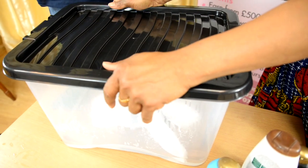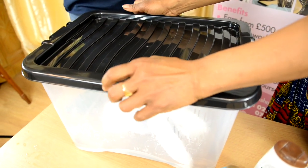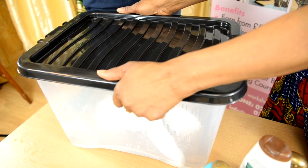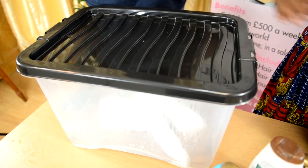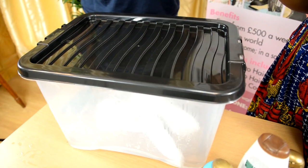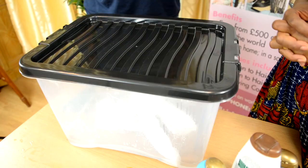So what's going to happen is this will stay in this water overnight. So you can leave it overnight. Or if you need to use the hair sooner during the day, you can keep it for about 6 hours, 5 hours. But we just enjoy leaving it overnight. So the work is fully done. And by the time we bring it out, it's completely softened. And the textures are a lot fresher and better. And it feels like brand new hair. So you're going to see what we'll do next.